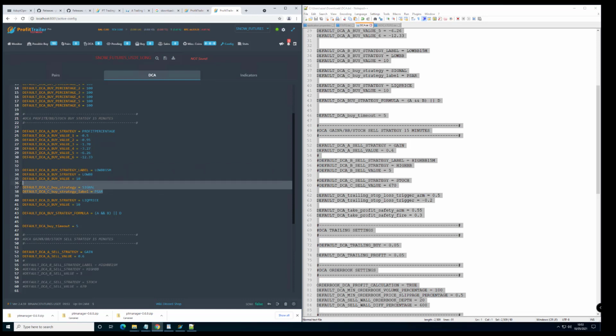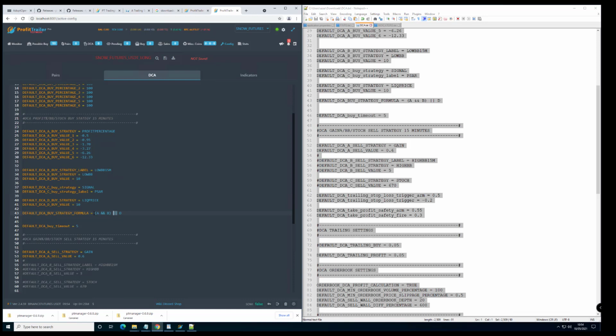I also had here a possible strategy, which is I'm going to DCA only when the profit is negative, when low BB is low, and when the signal SAR is signaling buys. I tried this, but because it's on a downtrend, usually when you are DCAing, it means the signal is not going to be fired. So this would actually not fire that many times. So I changed the formula. I used to have this with C as well, as you can see here. Now I only have A and B.